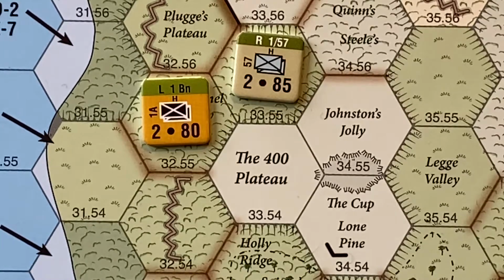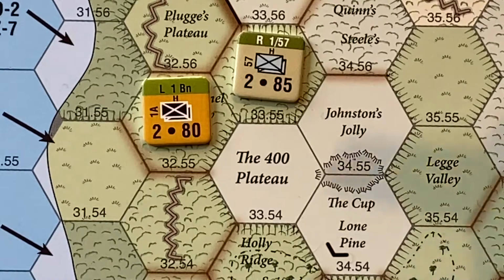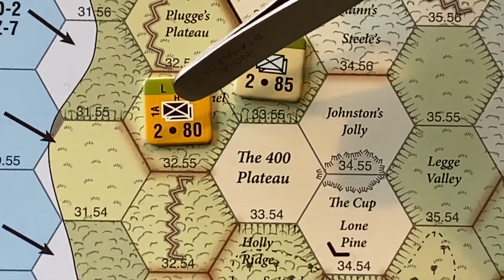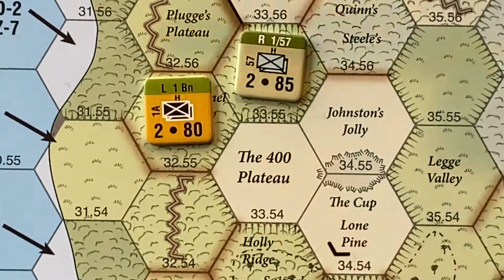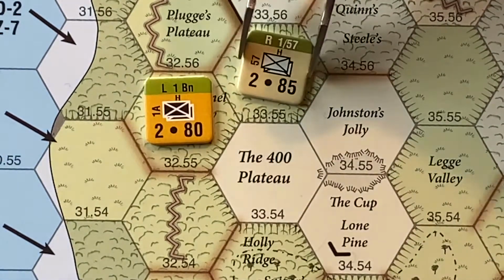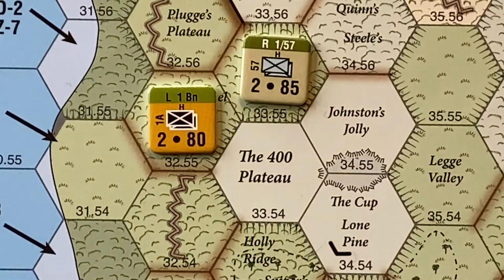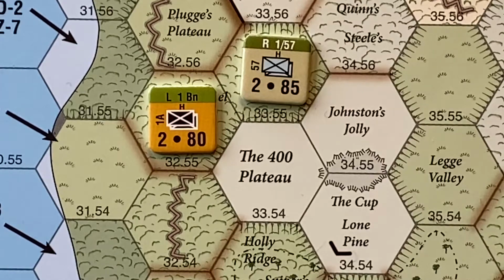So let's look at a very simple situation. Here we have the 57th Ottoman Regiment firing at the 1st Australian Battalion, and they're both in scrub, both at the same elevation, and there's no field works, nothing special.